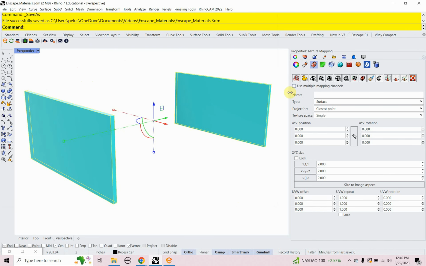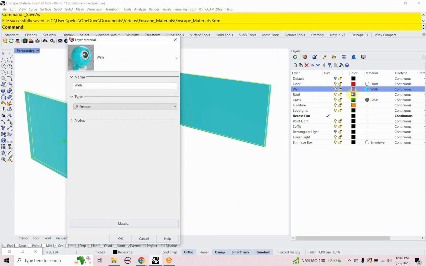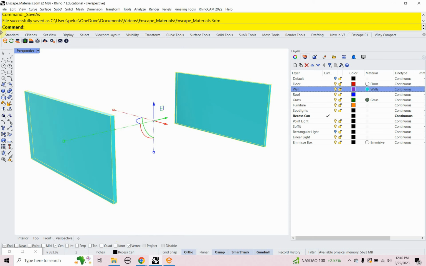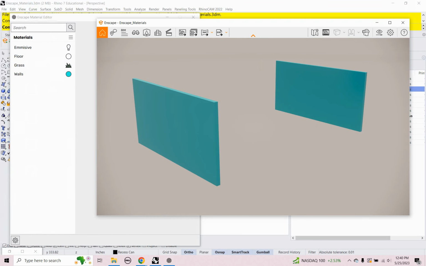Okay, so let's go over to our layers in Rhino, and we'll notice that the wall already has a walls layer, and that's going to be set to Enscape. So that needs to be set to Enscape, so that will show up in the material editor. If a material is not labeled Enscape, it won't show up in the material editor. So let's go to the material editor. Let's open up our Enscape window.